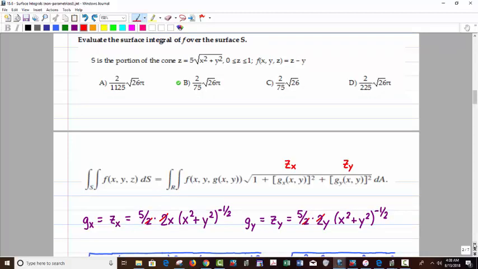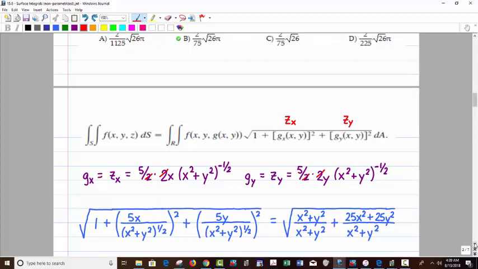So let's see what we're going to do with that then. We have to take the partial derivatives of z with respect to x and y of the surface. Of course, that's x squared plus y squared to the 1/2. So you bring the 1/2 down and make it 5/2. And then the 2x comes from the derivative of the inside with respect to x. Usually I put that at the end, but I guess I chose to put it first here. It doesn't matter mathematically. And then when you subtract 1 from the exponent, it becomes to the negative 1/2. So then the only difference when you take this with respect to y is it's 2y here instead of 2x.